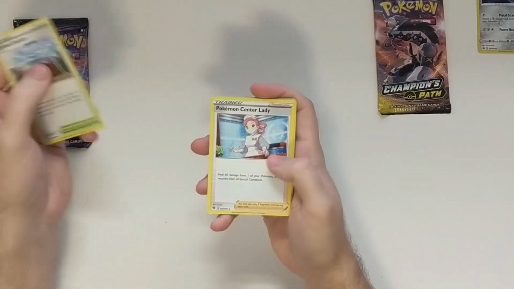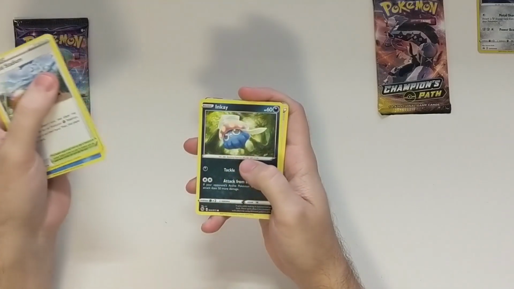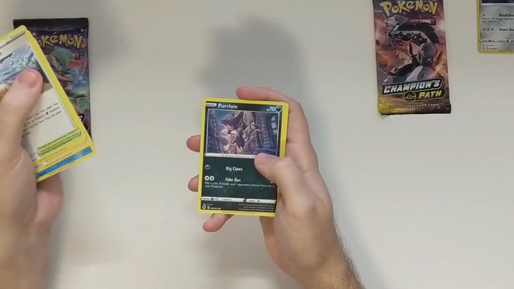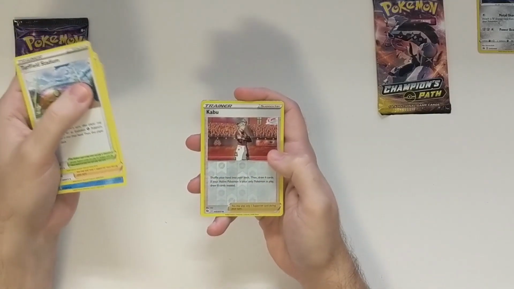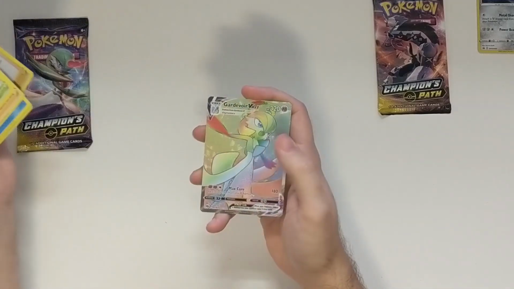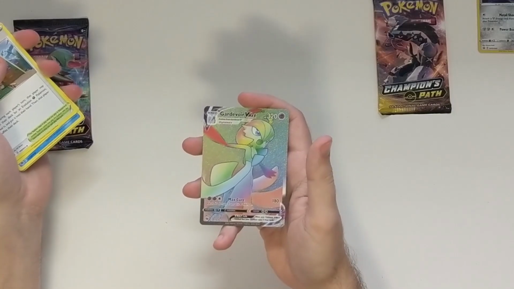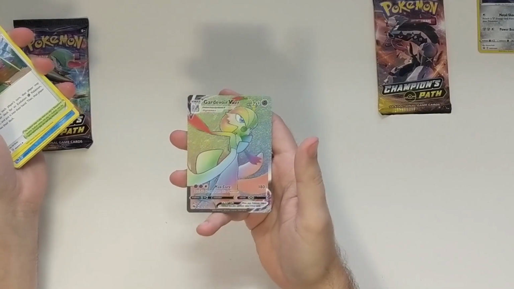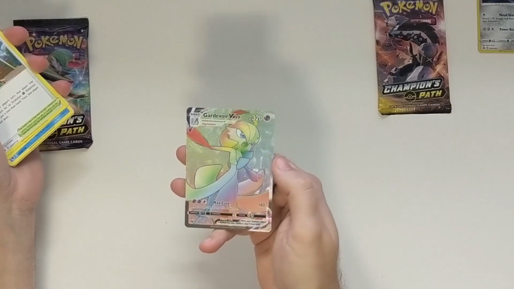Turffield Stadium, Pokemon Center Lady, Sharpedo, Galarian Zigzagoon, I can see something on the back. We have Inkay, Pokeball, Purleon, Weedle, we have a Kaboo Trainer, and on the back we have... Oh! This is my first Rainbow Rare of the set! We have a Gardevoir VMAX. Wow, okay. How pretty that bad boy is.